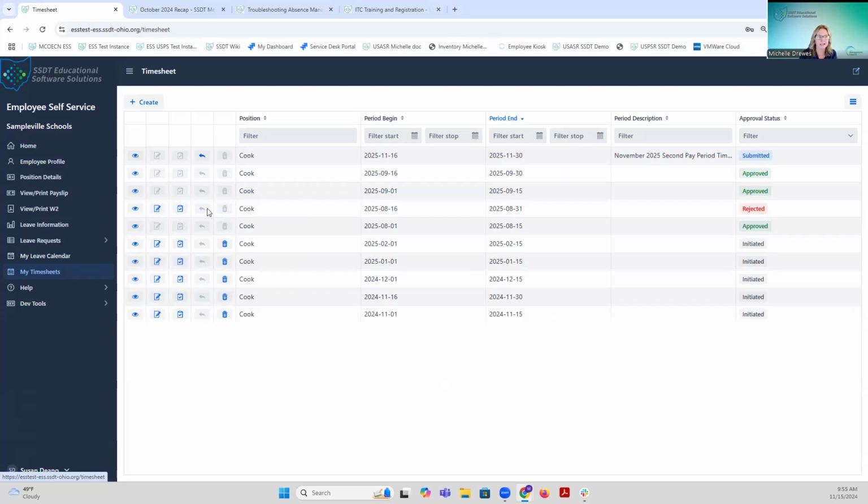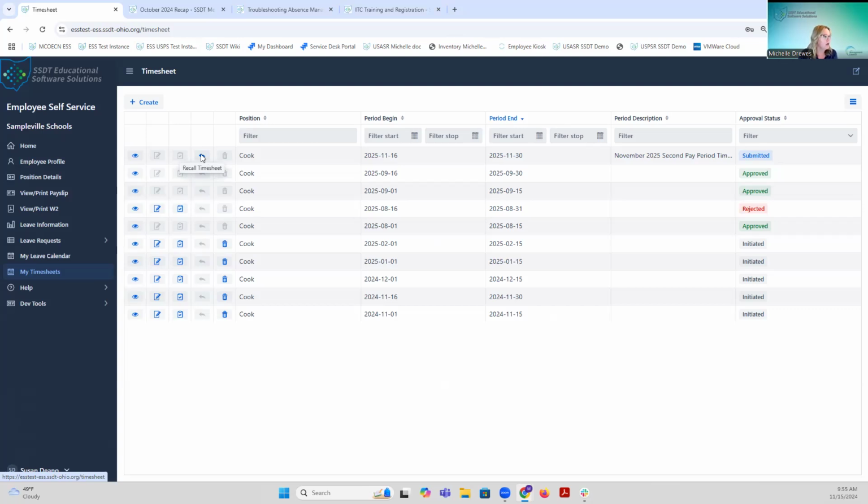So we added a couple icons on the grid here. So we've got the ability to submit for approval. Before, you had to click on it to open up the timesheet, and then there was an approval box down at the bottom. Well, we made it more convenient that they can submit from the grid now. And also, if they need to recall a submitted timesheet, and this is only available for submitted, not approved, submitted timesheets. So from the grid, they can recall that timesheet in case they need to go in and make more changes to it. So those were new.